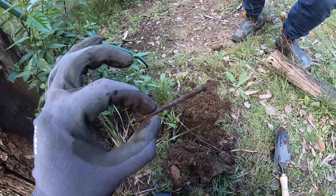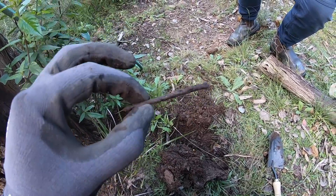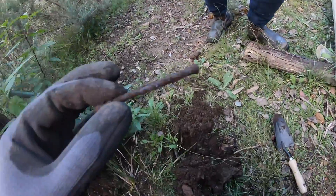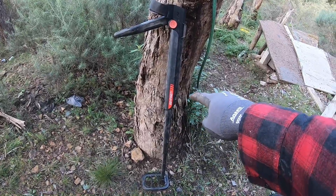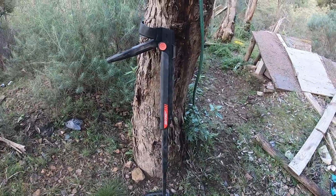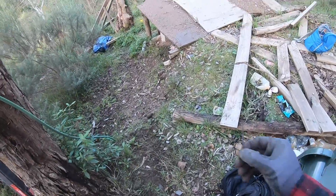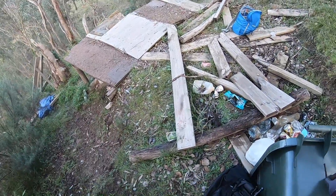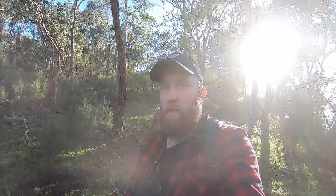First find - a big old nail. I'd say there's gonna be a few nails around here thanks to all this timber. I got asked in the last video which detector I'm using - it's the Go-Find 22, just their base model. I ordered it from Anaconda, a camping store here in Australia. Just dug up another nail - nice big one. I'll head around and see what we can find. Always cover up your holes.